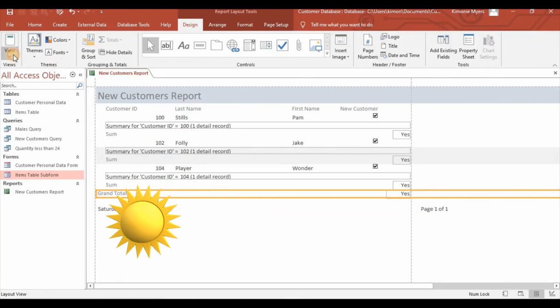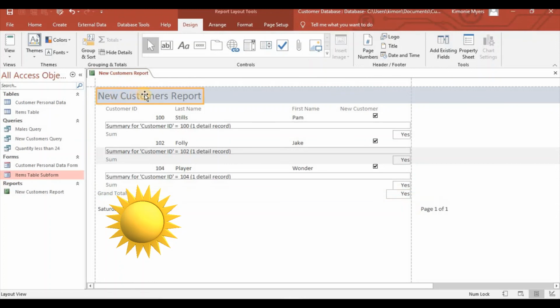Again, ensure that the view is on layout view, and once we click on the layout view, we click on the heading, and for the heading we first ensure that the orange box is highlighted, and then we click again to provide a white space. Now I place my cursor before the R in report and I keep pressing my tab, but this keeps on moving across, and I don't want it to be moving across, but I want it to move to the lower part of this.